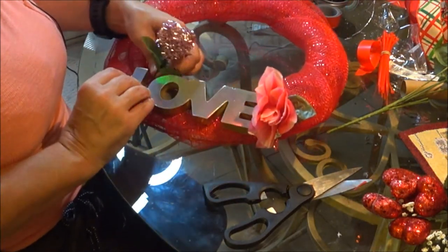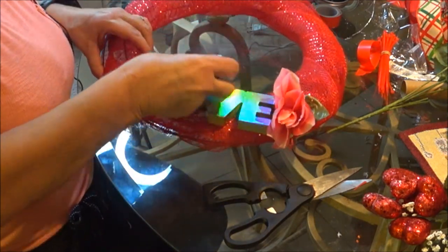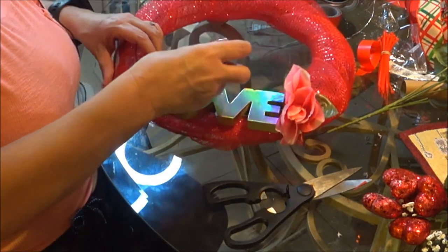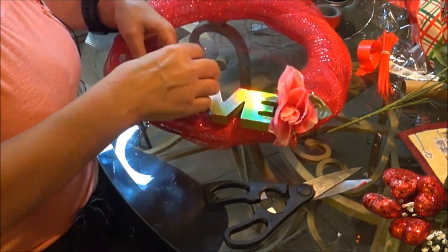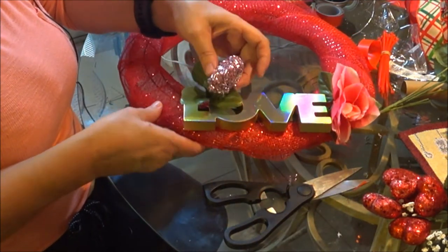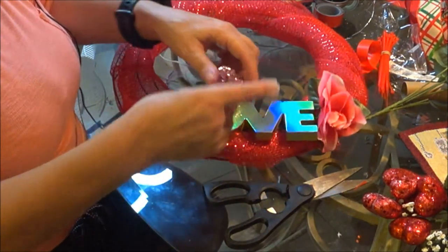And with these, you can move them around too. See, you could kind of play with it here, and you can poke them through if you want, but you don't want to poke them through too much, because then when you put it on the door, it's going to stick out.